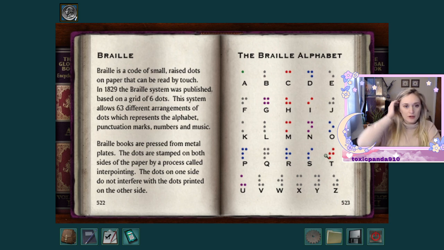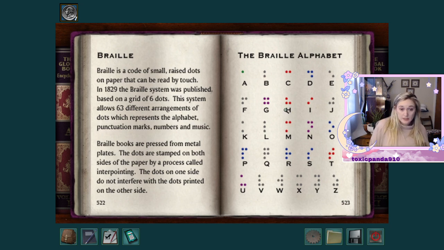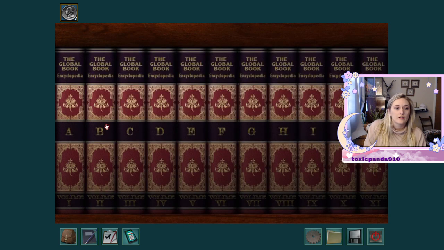Like, I know how Braille works, but do I need the colors? For this red, purple, blue, and gray, it's like it's important for something. Okay, so let's go back. For Braille.